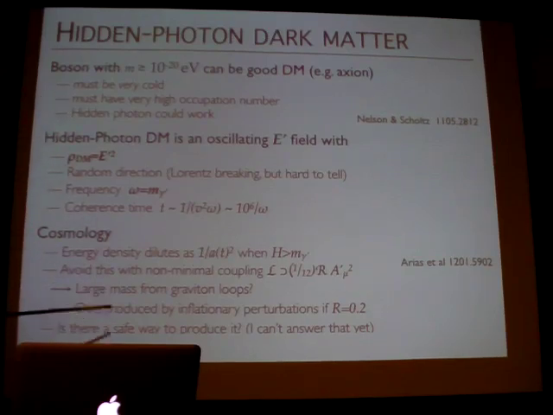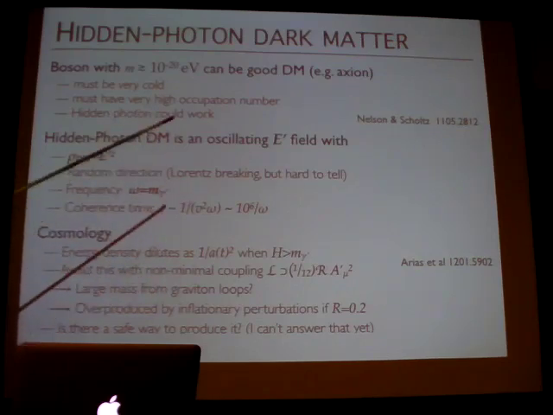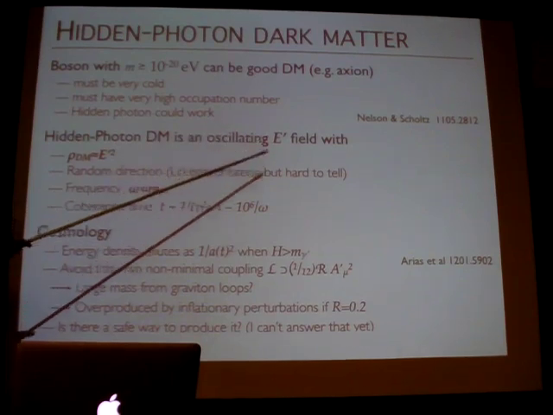So let me just go through that slide. Just a very brief motivation there. Turns out that bosons whose masses are larger than about 10 to the minus 20 eV, things of that sort, can be really good dark matter. Axions are the canonical example, but there's no reason to just stop with axions. Many other things possible. They obviously have to have very high occupation number, because if they have to reproduce the observed dark matter density with such a light mass, it better be the case that the number density is huge. And the hidden photon is a perfectly good example of something that could be the case. If this thing is a dark matter, then the entire universe is just filled with a dark E prime field that's oscillating back and forth. Exactly like how the CMB is a regular electromagnetic field that's oscillating back and forth. Here, just the E prime field that oscillates.